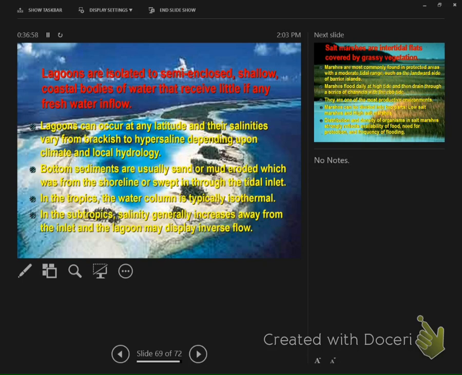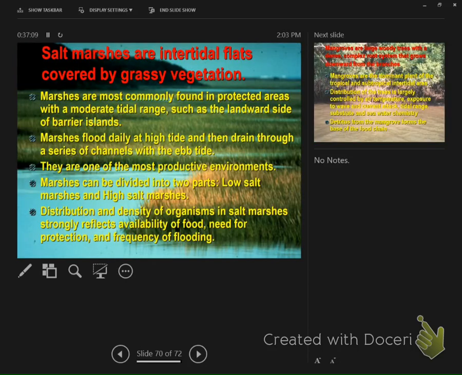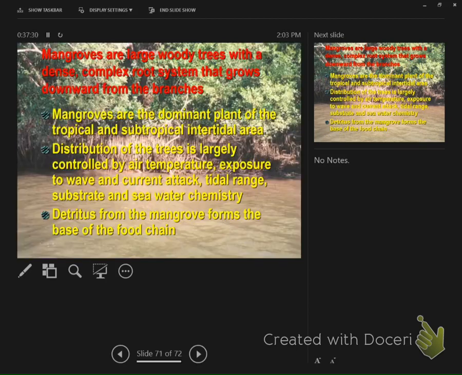Okay, lagoons are another type of thing found in the ocean. Basically, they're saltwater surrounded by land, just a place where fish can go and grow up. Another thing that you can see down by Cabrillo is something called a salt marsh, where there's tons and tons of plant growth in an area, but it's due to the tides. You've got salt water coming in and out of that area. And the last thing I'm going to be talking about is something called mangroves.